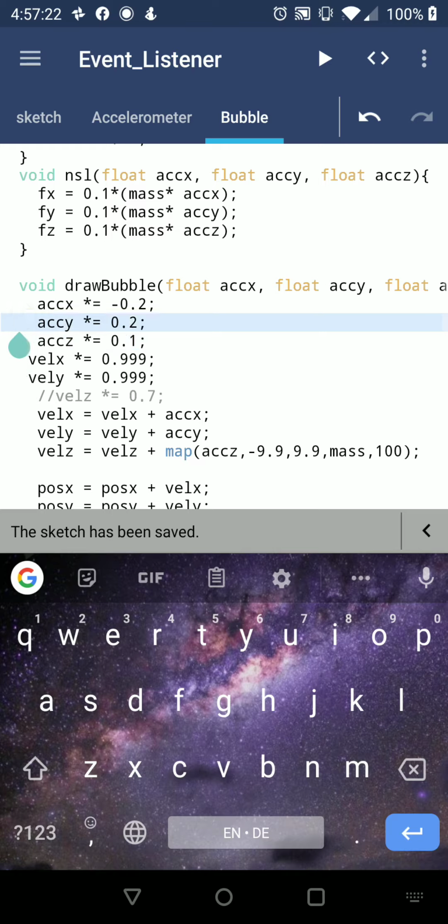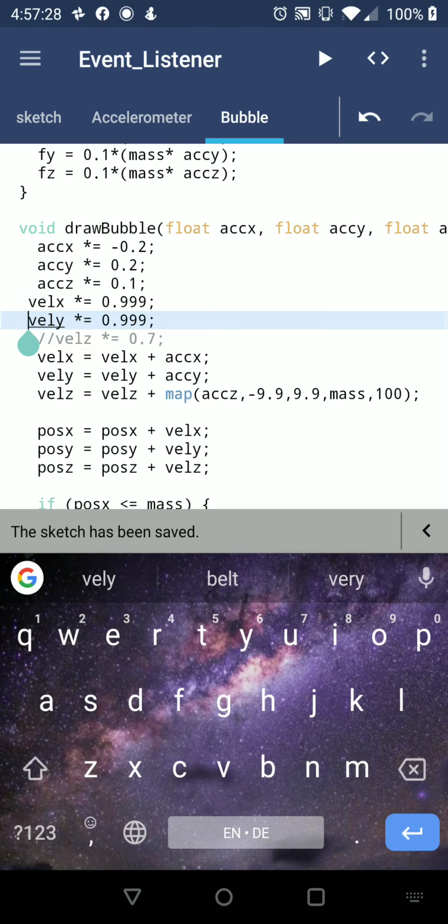So the acceleration, I scale it down a little. The velocity x, velocity y coefficient is basically a drag coefficient. I could pull out my textbook and use the velocity / acceleration drag formula and simulate terminal velocity for these objects.